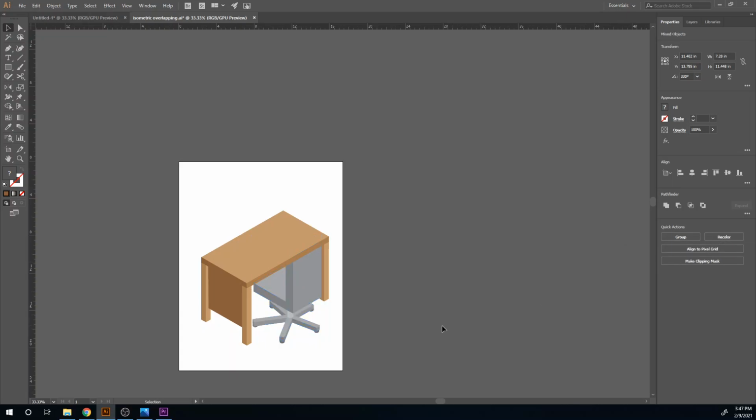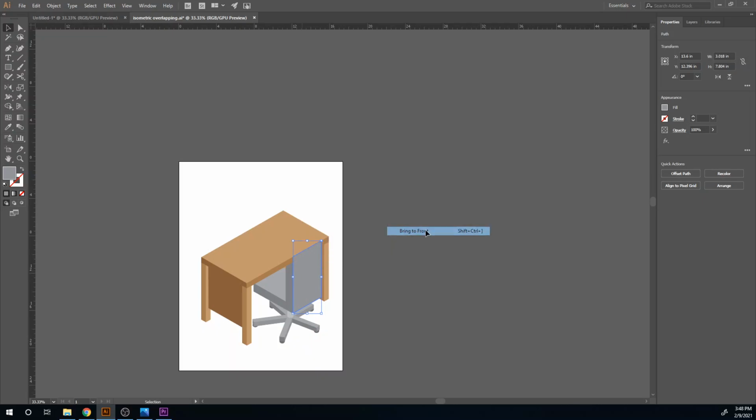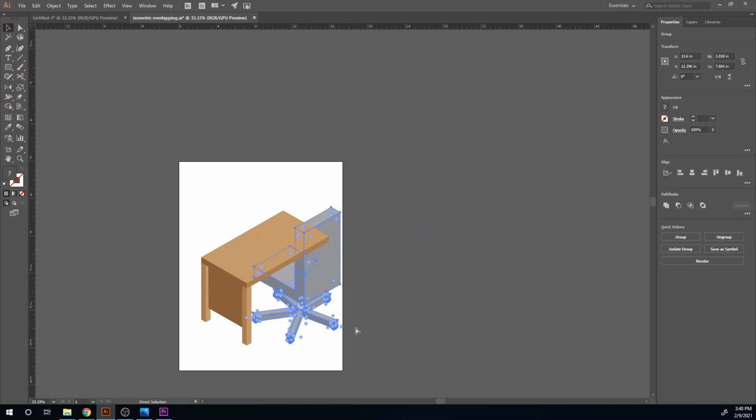So ungroup everything. So we have this piece here, and we can just sort of maybe pull this to the top, right click on it, arrange, bring to front. And let's actually back it up just a little bit, make it just a little bit less tall. And once again, I'll just grab this and Control Shift up.